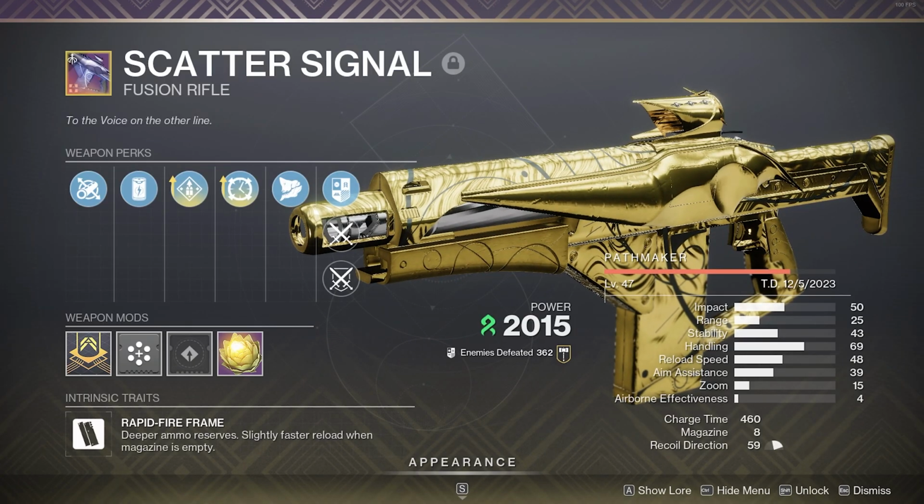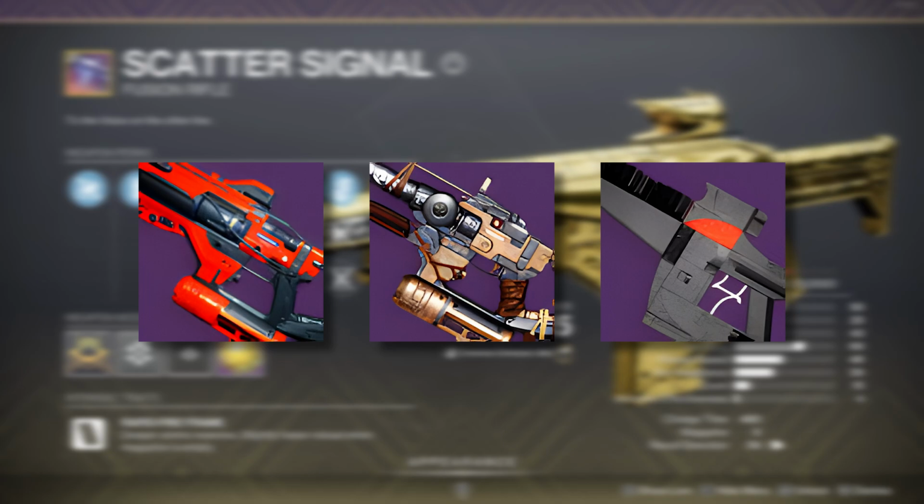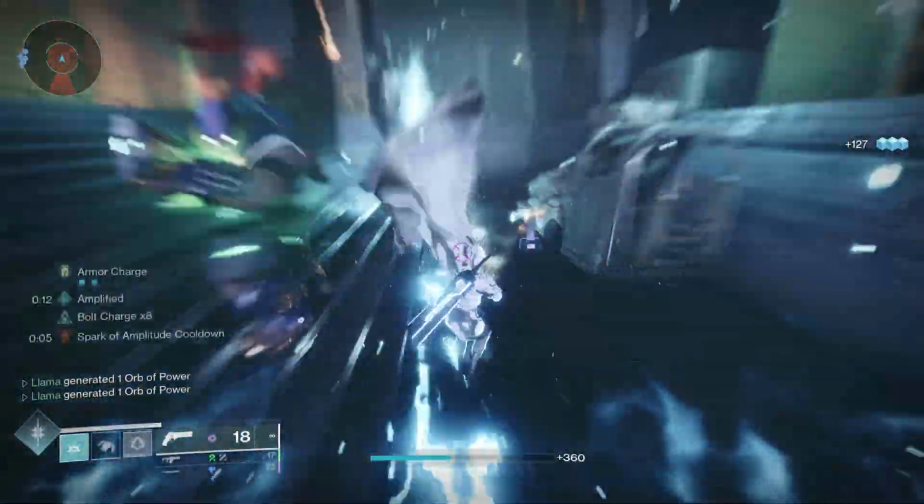Now for our choice of weaponry, starting with an old favorite, Scatter Signal. But really, this could be any fusion rifle. Reason being is we just want some fusion rifle option to take advantage of particle reconstruction from the artifact. But more on that shortly.